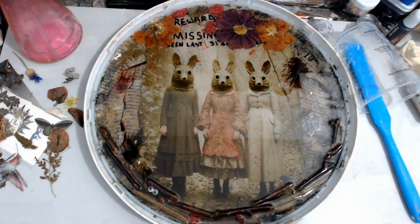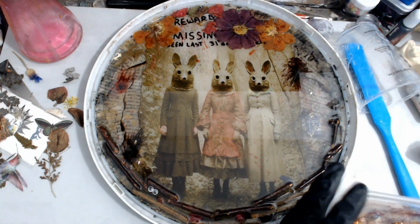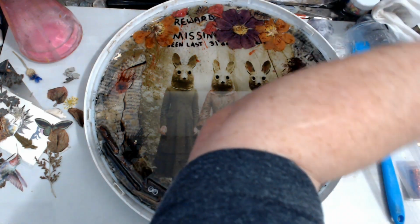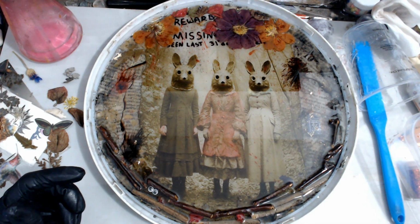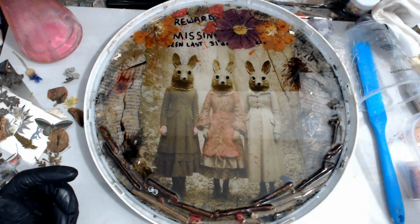Ooh, okay. Now, what was I going to do? Grab. Okay. Oh, I don't even know if I can get it. Goodness. Look at this. This was full on the bottom. And now this is all on the bottom of a packing box. Oh dear. Oh well, you know, stuff happens. I'm just going to put little bits of gold in here just because I think it needs a little interest.